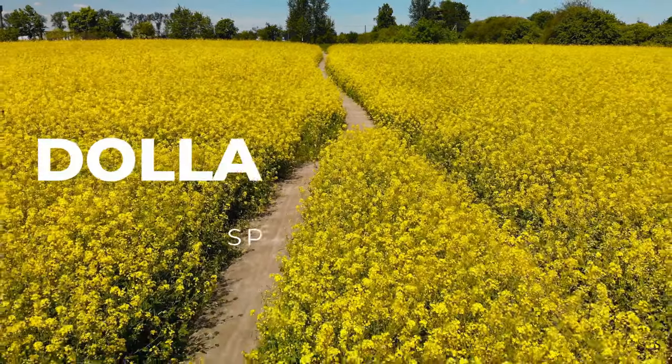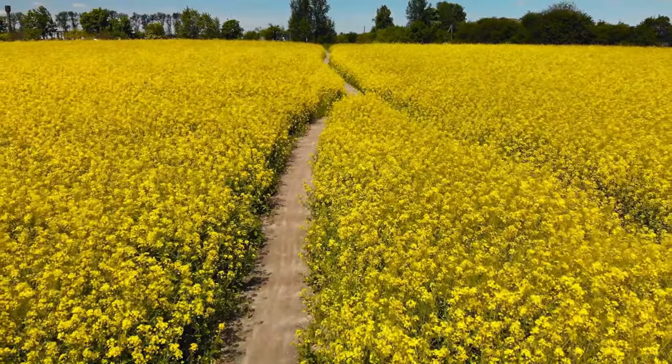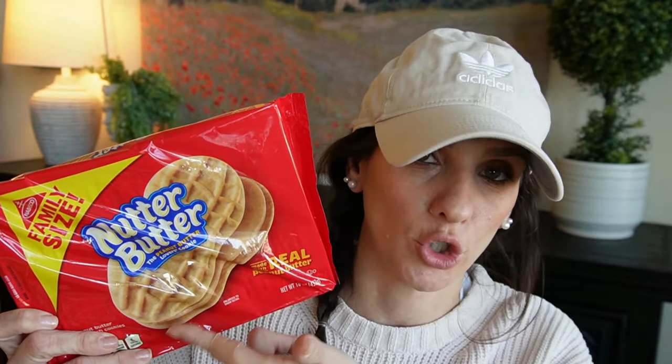They actually had some really cute stuff and I got some food on this trip to Dollar General. I don't know how I even got off the Nutter Butter train, but I saw them and I was like I'm getting back on that. I discovered these treats at my brother's house — so many of my snacks that I love now I discovered at my brother's house when I would go babysit and look through their pantry.